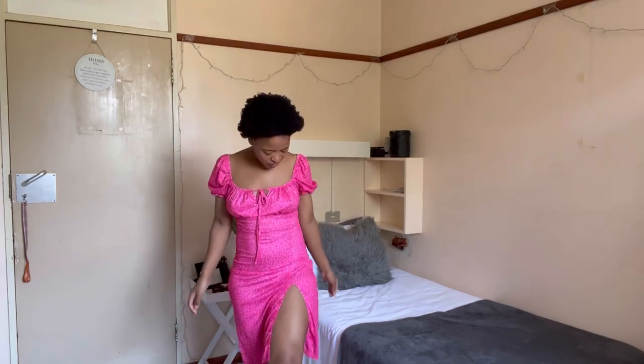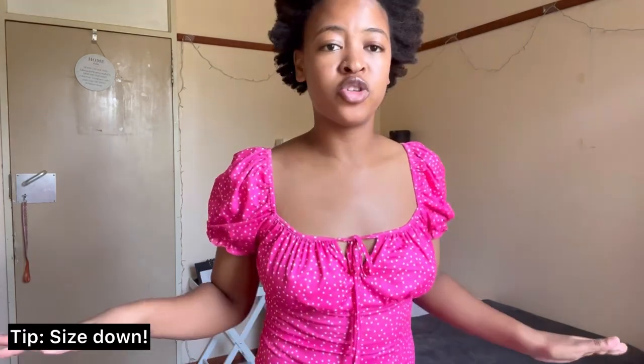The color, it's giving summer. Listen, I feel like everything that I bought is giving summer. When I was purchasing all these clothes, I was just like, it's summer, I want to look hot, I want to look cute. And the slit, baby, I love it. Guys, I love it, and it's very stretchy. When I saw it on the site, I really thought the material was gonna be different, but it is very stretchy. But it's not see-through, that's the good part about it. So yeah, I love it, and I love the arms. It's so cute. I just wish I had bigger boobs for it to fit perfectly.